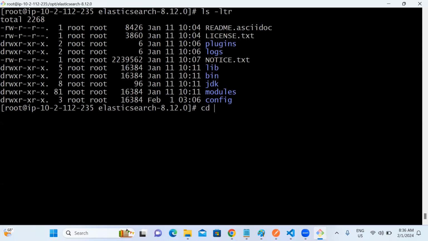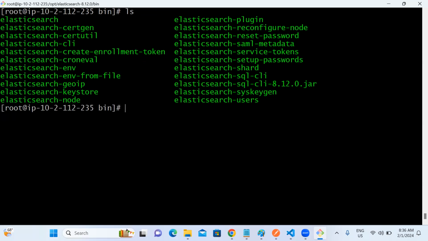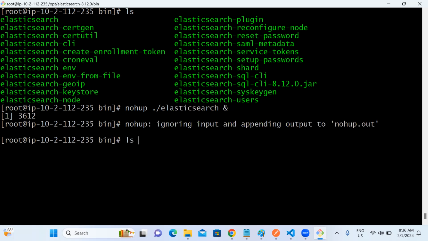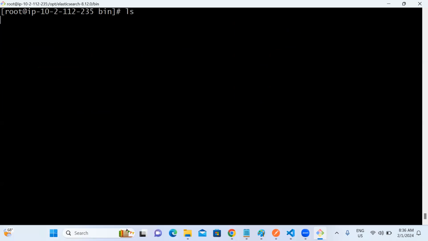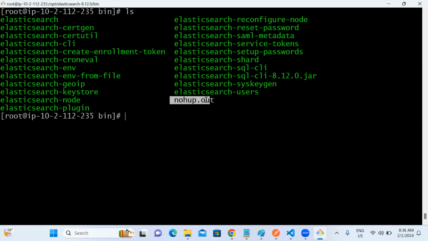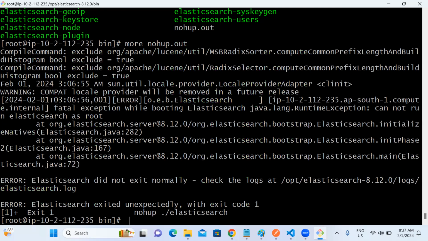Now, obviously, the bin folder. Binary means commands. Here you will have ls. This is the guy; they will have multiple. Now start, with nohup. I think this will also fail because we are the root user. You can check in the log. It will generate one log file, nohup. Use the more command: more, space, enter. It is saying it already failed.